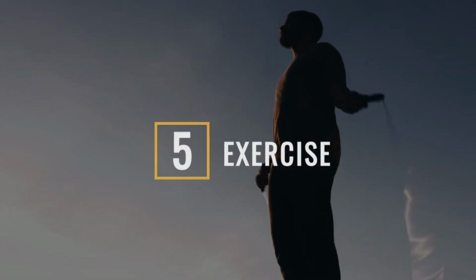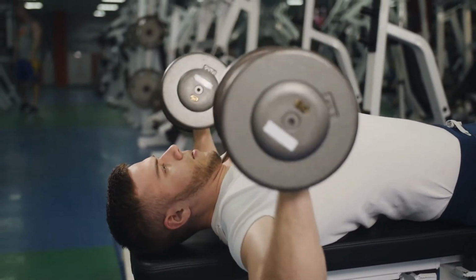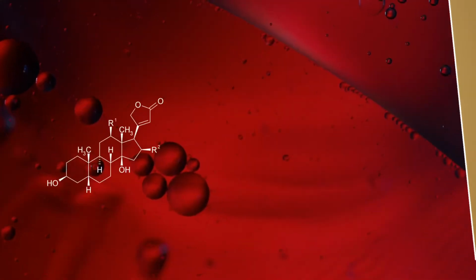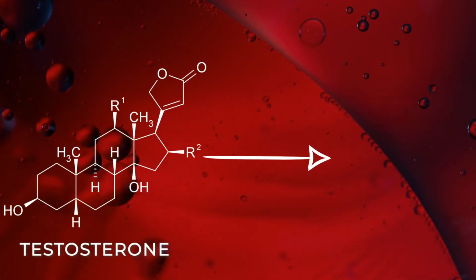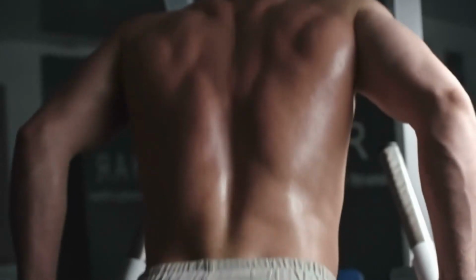5. Exercise. Working out increases testosterone levels, and testosterone is a key trigger for facial hair growth. Why? Most importantly, testosterone converts into something called DHT, a sex hormone that's a key contributor to hair growth, fertility, muscle gain, and more.